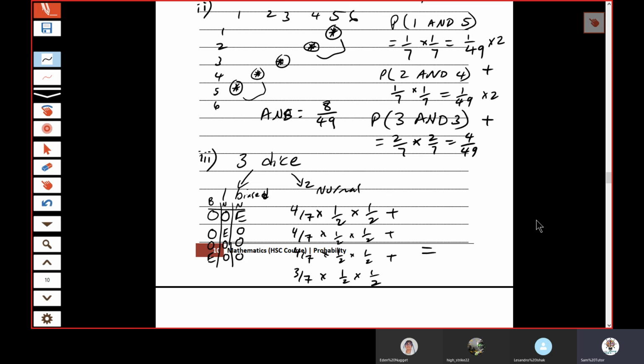So talk to me now. What do you reckon, Eden, Lissandro? It's very long. Yeah, it's just very tedious. Yeah, and that's how these are going to be. So that's it. I can't make it any simpler.